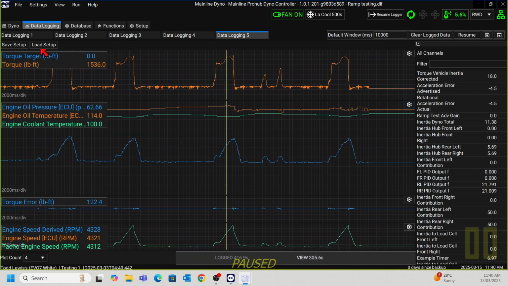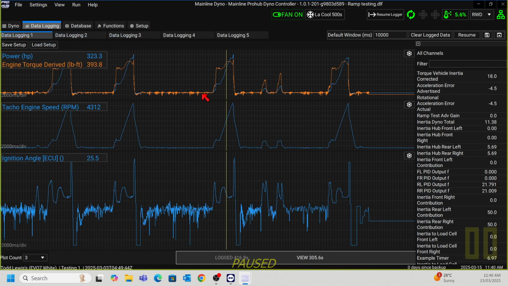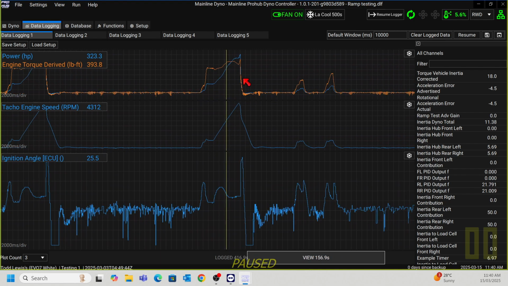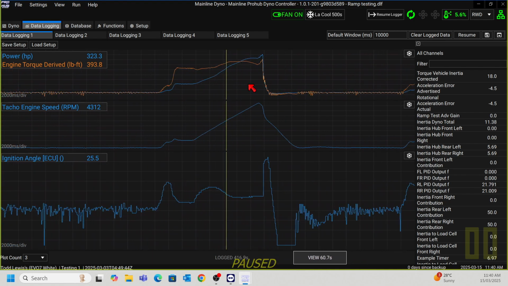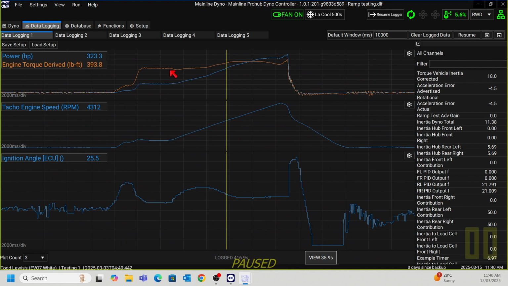continuously logged. Other data logging, if I click data logging 1, so this is basically once again, I've set it up to show power and torque. So we're scrolling in, we've got power up here, which is the blue trace, horsepower, we've got torque. Once again, we've got engine speed, so you can have engine RPM as a reference, so I can go right to the top of the graph there.